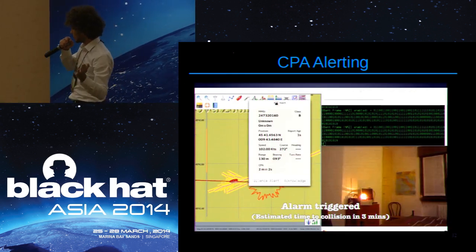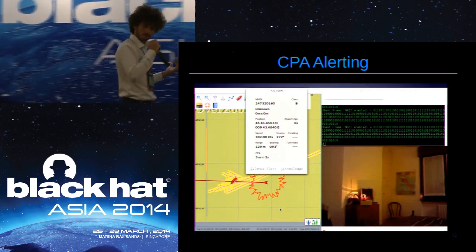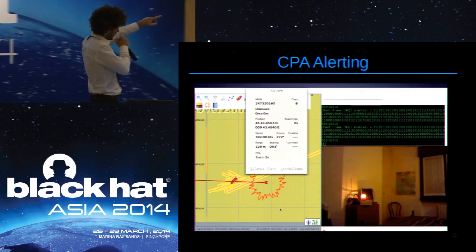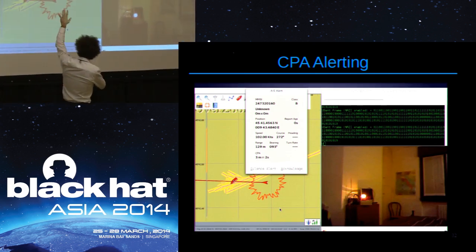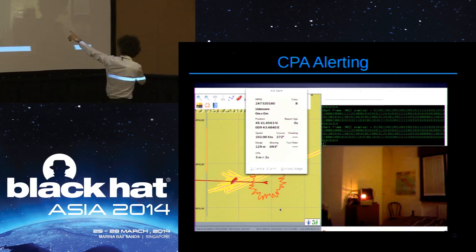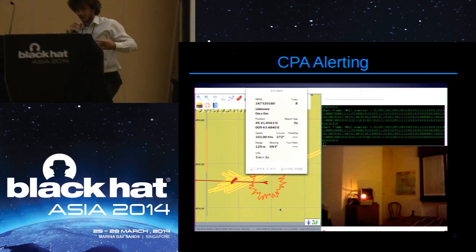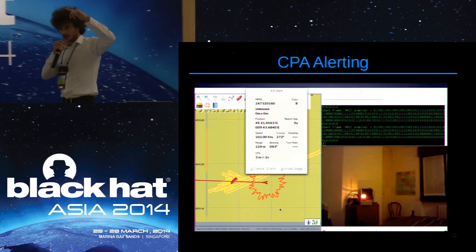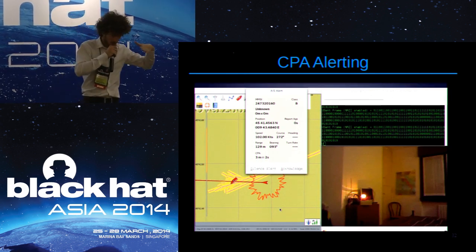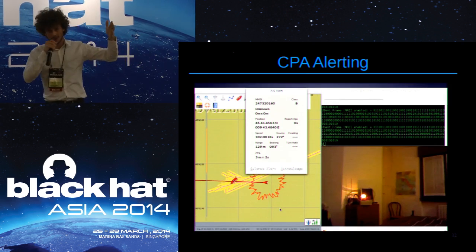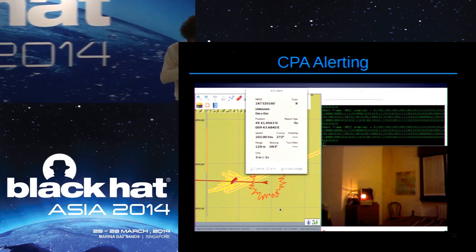So what will happen, our target will trigger an alert estimating a collision in 2 seconds and 3 meters away. I remember what you see here on the left is a console that the captain has on his ship, and that's the transponder that triggers the alert. And this is not a joke, I could easily do this from my room here in Marina Bay Sands down to the harbor, because radio frequency in open sea can run up to 30, 50 miles, and the harbor is just here at maybe 2 miles or 5 miles, so it's pretty severe.